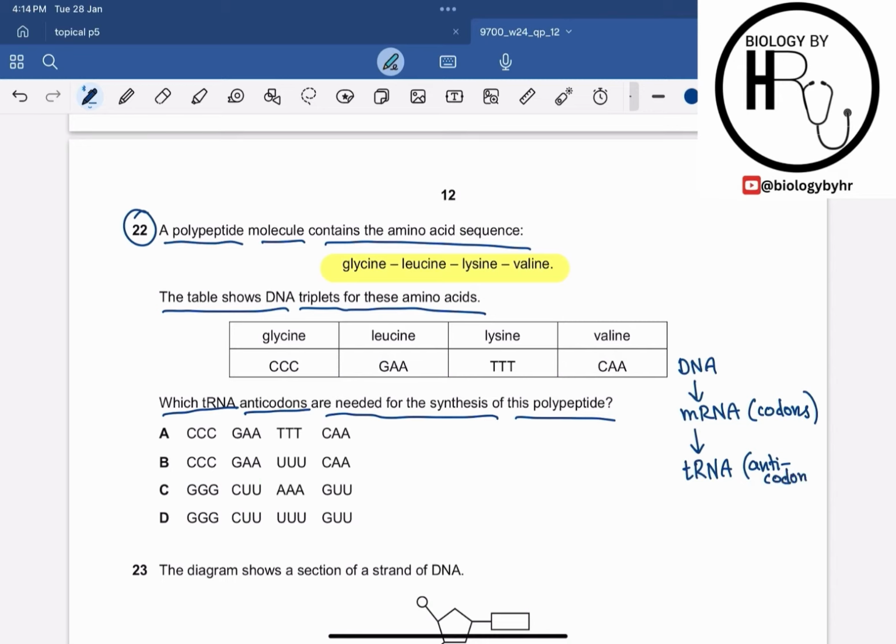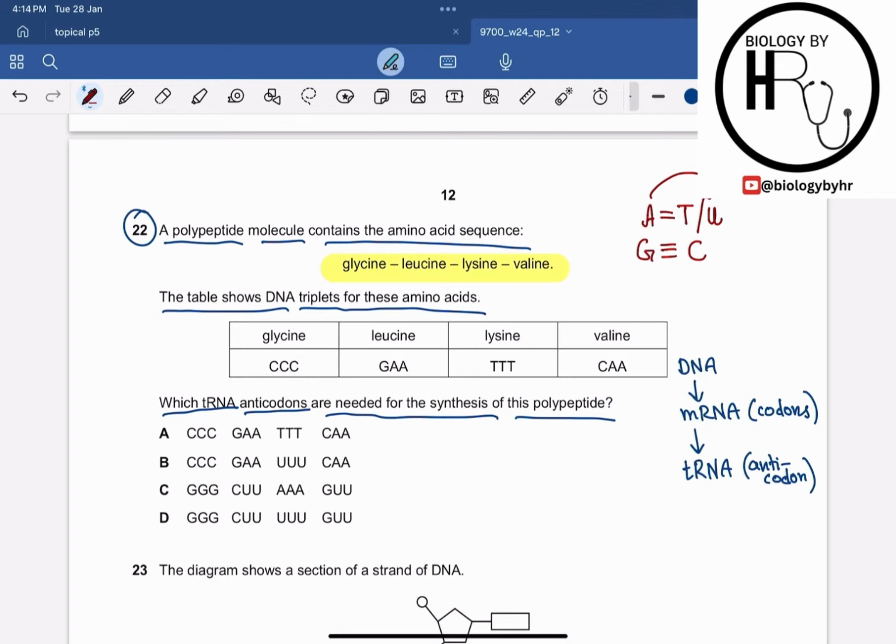So we have to make the whole sequence, right? How will we start? We need to have prior knowledge of the bases: adenine binds with thymine in case of DNA replication, and in case of transcription, in the formation of mRNA from DNA, adenine binds with uracil, right? And guanine is a base which binds with cytosine, right?